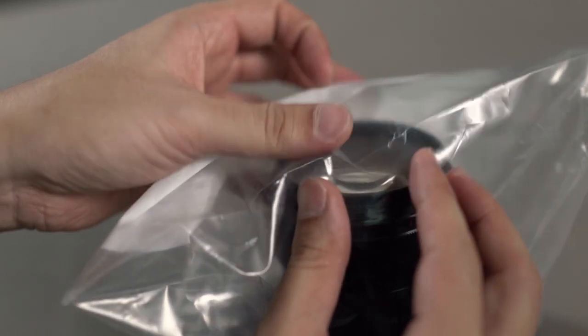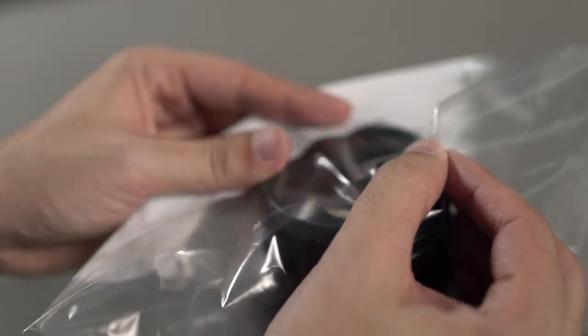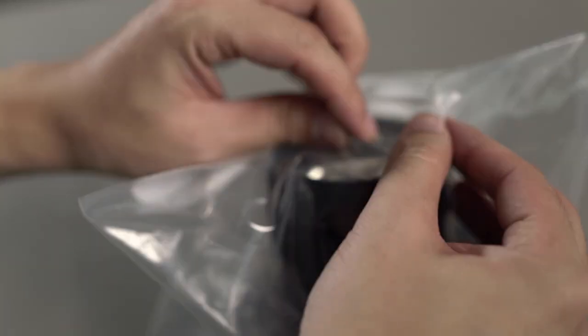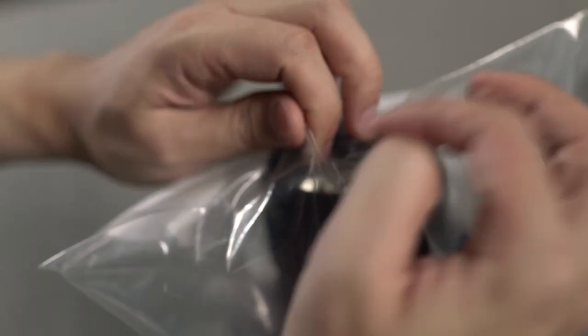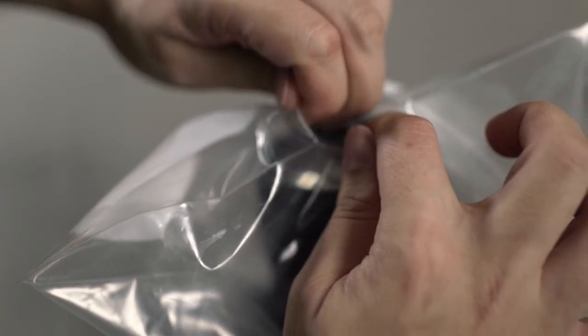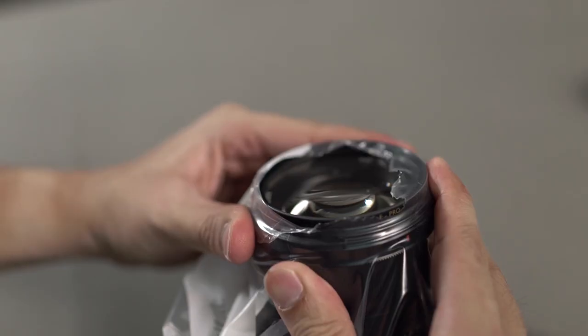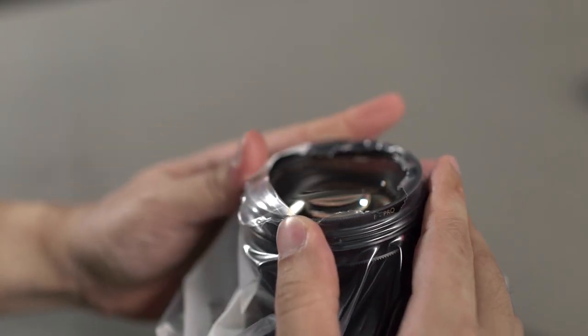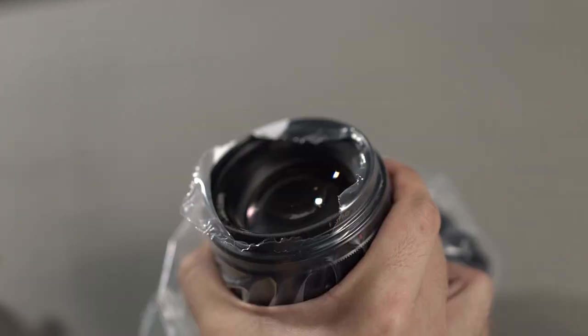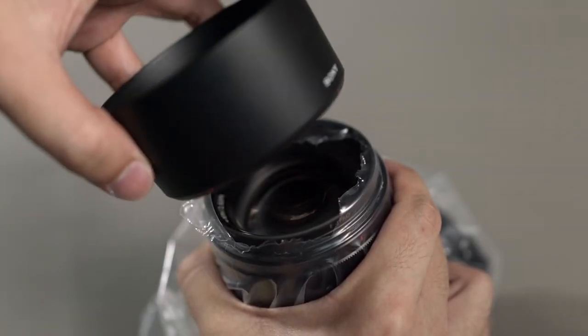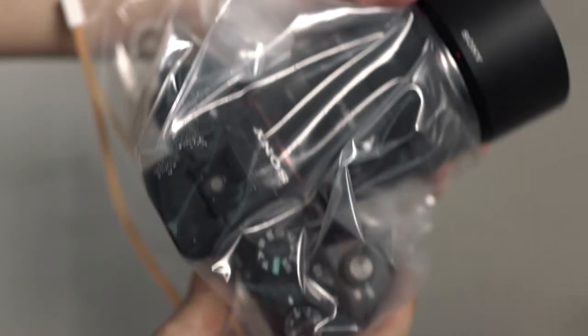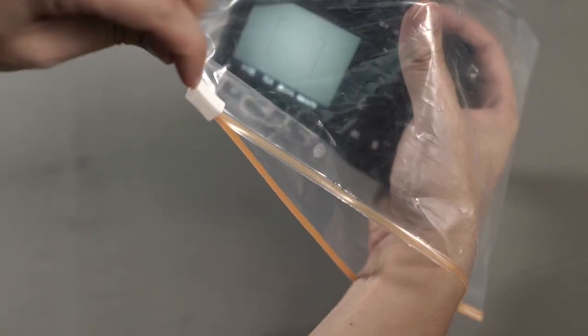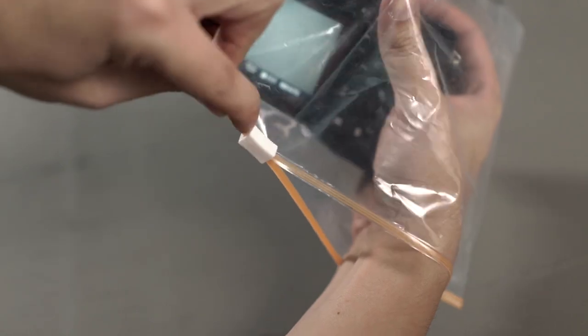And just stretch the hole that you already made as wide as the lens. Just make sure that you don't overdo it, just stretch a bit. There you go, just like that. Then after that what you need to do is to attach the hood. There you go. You can zip the bottom part here.